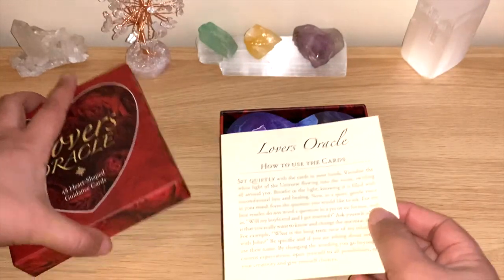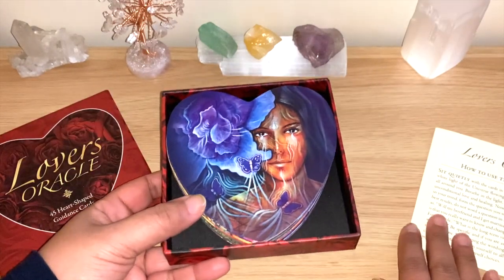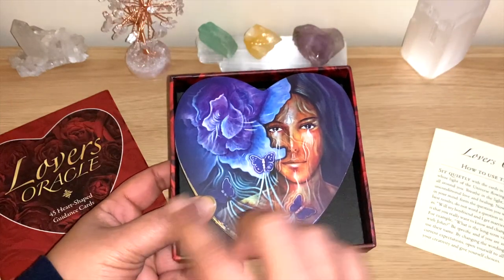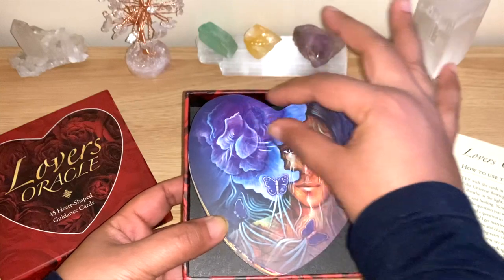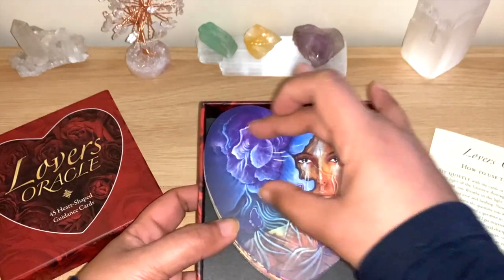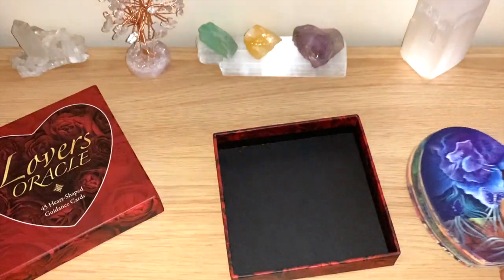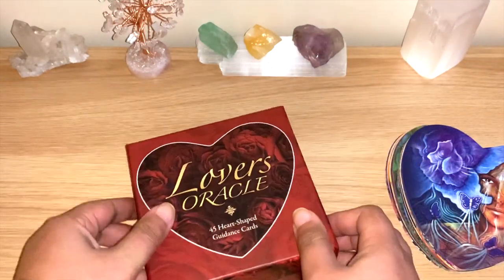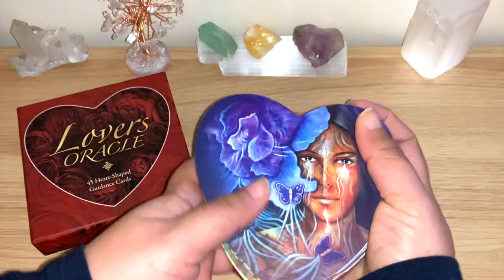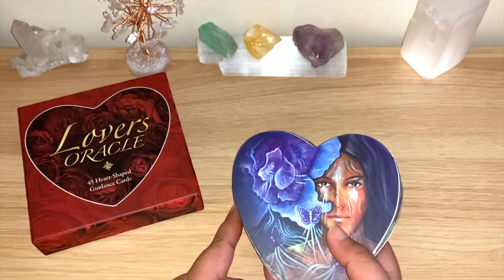This printing is for 2020. From a previous video I saw it was 2019 and still shiny, so I think the matte finish is only coming out now. As you can see, the cards fill the whole box. On the older box there was a piece of cardboard padding because the cards were smaller. They're much bigger now, all beautiful matte. I'm really happy with this. It took nearly a month to come to me — it came from Australia, and I bought it from Book Depository.